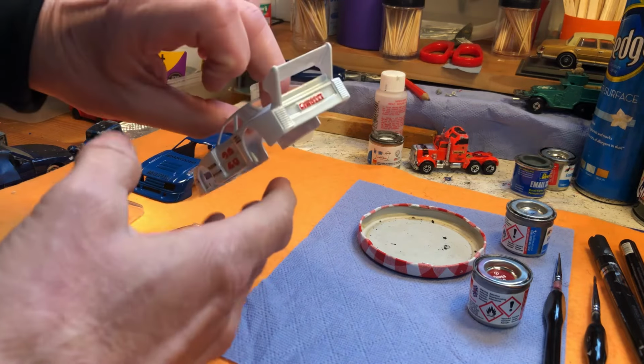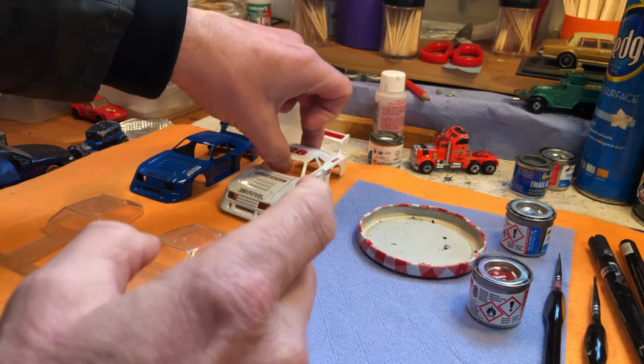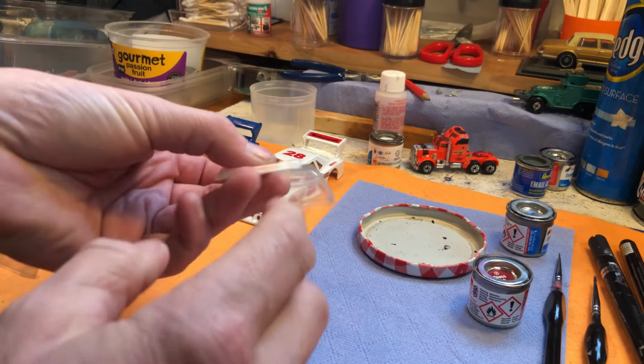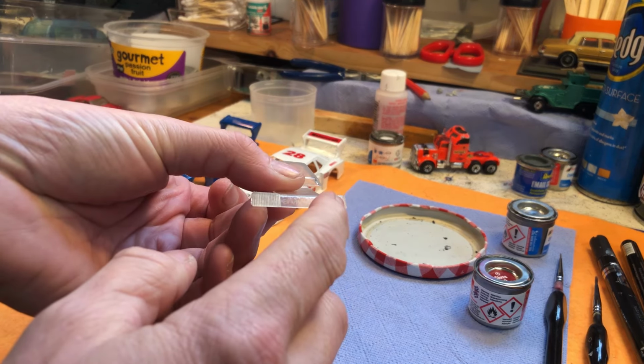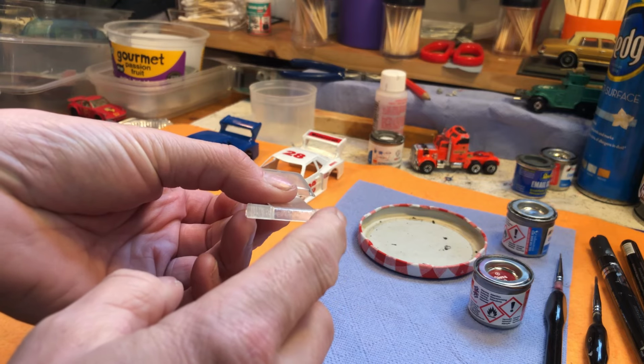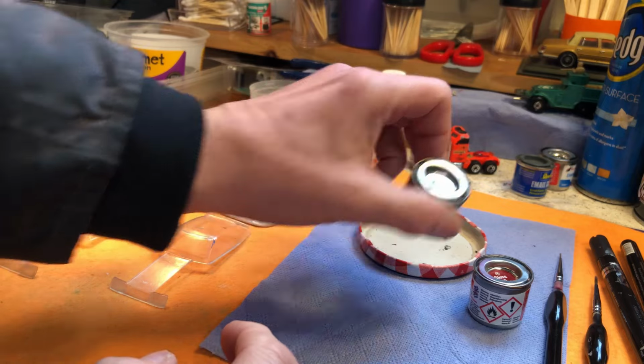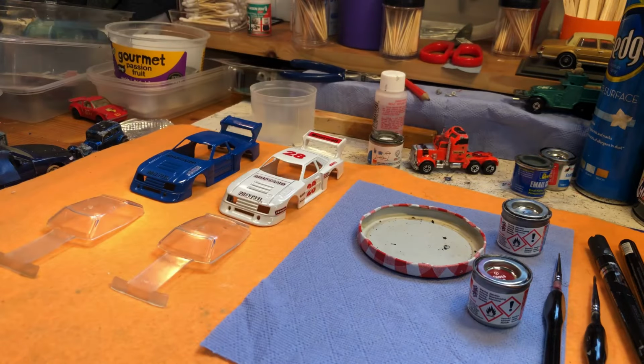What we need to do now on the Mustangs is do these backlights in red, and get these front lights done. Now the front lights, one set I'm going to do in Molotow chrome pen. The other I'm just gonna paint metallic silver. So let's get on with that.